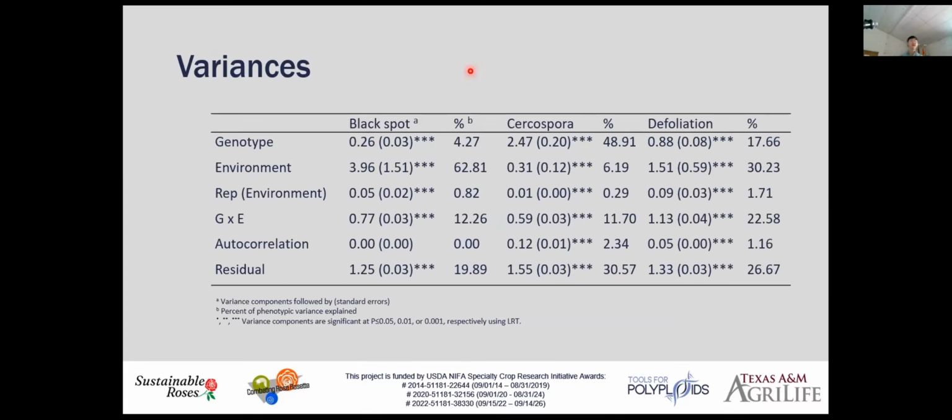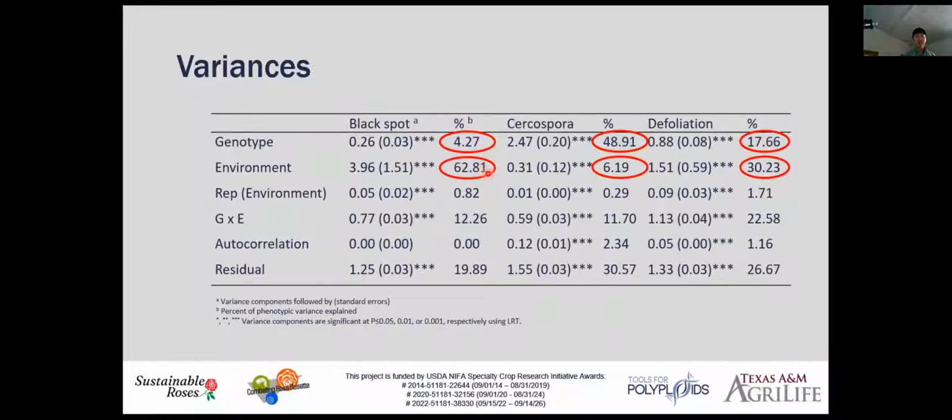So for the variants explaining the phenotypes that we're seeing in the field, the portion attributed to genotype was really low for black spot, and that was because of what we saw earlier in those ridgeline plots. Because there's that shift of the phenotype, that you had all these environments where you had resistant and susceptible individuals, and then later on you kind of lost that. When we looked at this by year, if we did the same variance component estimates by year, the genotype part comes up a lot more. It's around 30%.